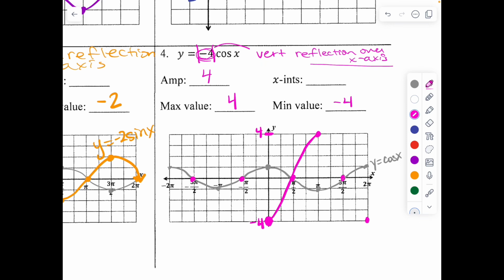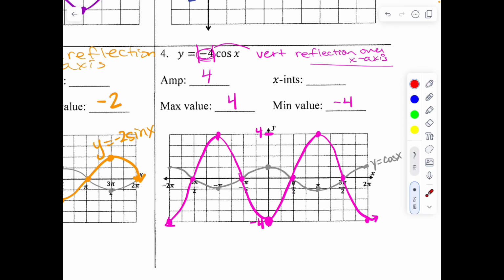So we see this as we go to the positive values of pi. And then we're going to do the same thing, but instead of a minimum at -pi, we're going to be at a maximum. And instead of a maximum at -2 pi, we're going to be at a minimum. And these are my graphs to the right and left.